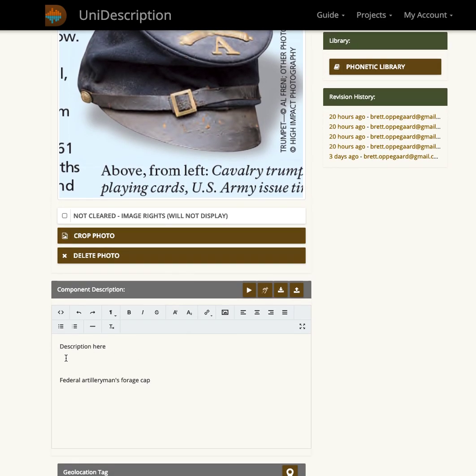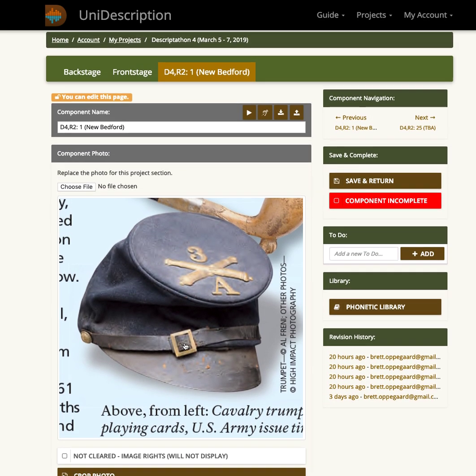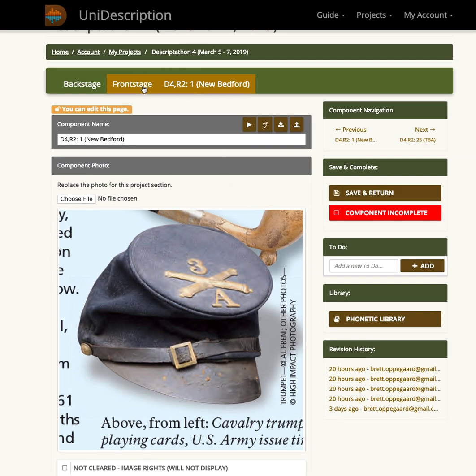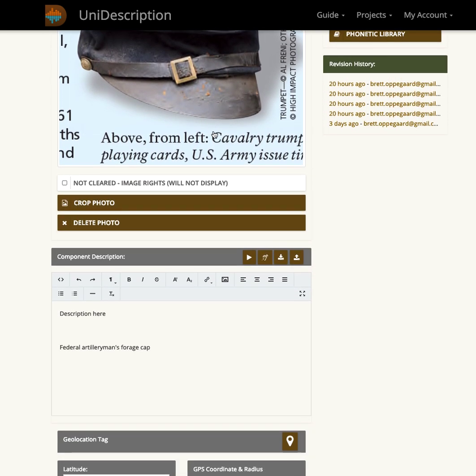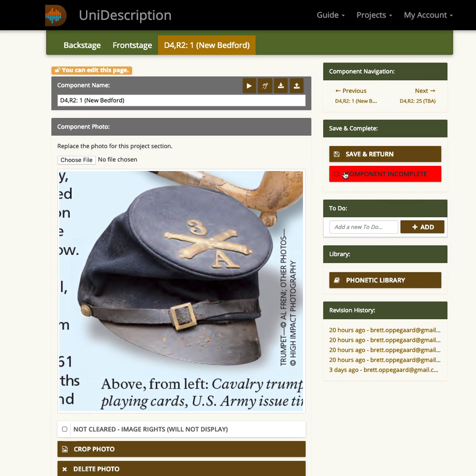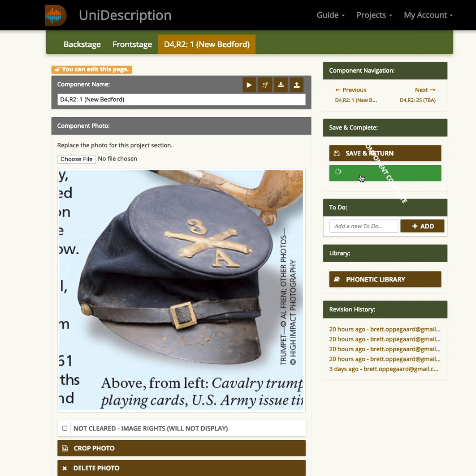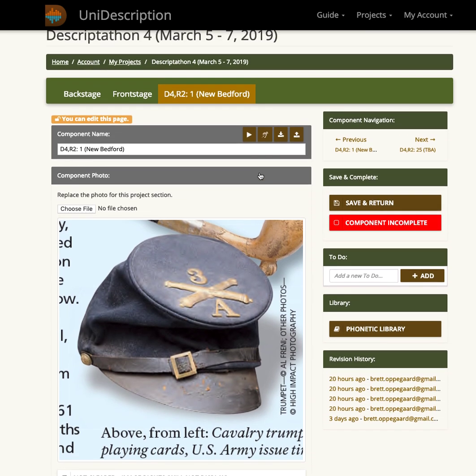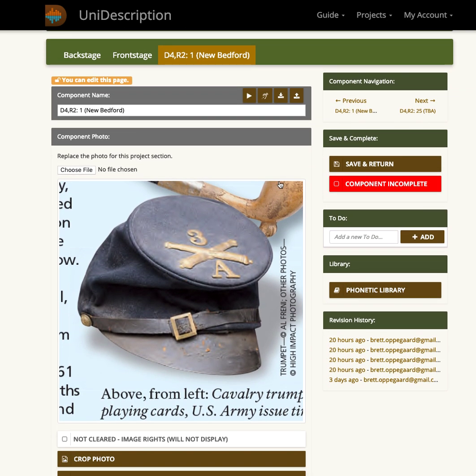So we write our description in this box on the front stage after we went into our table of contents component. We open it up, we see the image, we write our description here, and don't forget to click on this red button here when you're done, which turns it green, and when it's green, that means we know you're done with it, so we can pass it on to our judges. Don't turn it green until you're ready to give it to the judges. But that's the challenge too.